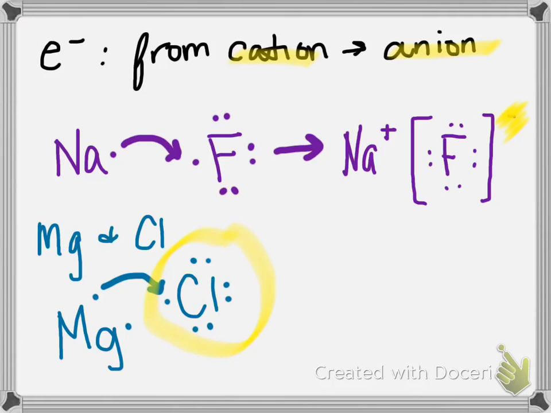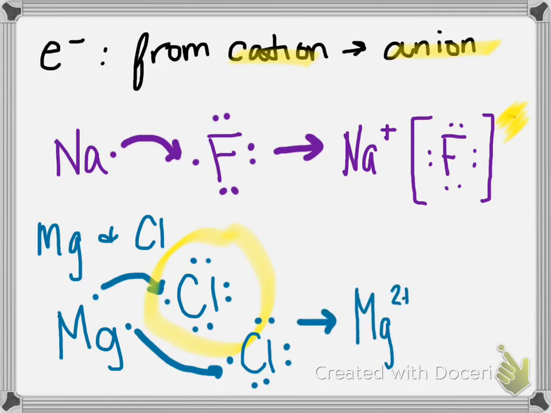So if it still has 1 left to give, just like we did yesterday where we had to add in extra puzzle pieces until it became stable, we're going to add another chlorine so the other electron has somewhere to go. Now when we draw our arrow and write what happens afterwards, we have a magnesium that has a positive 2 charge. And now the difference is we have 2 chlorines that each have a 1 minus charge.